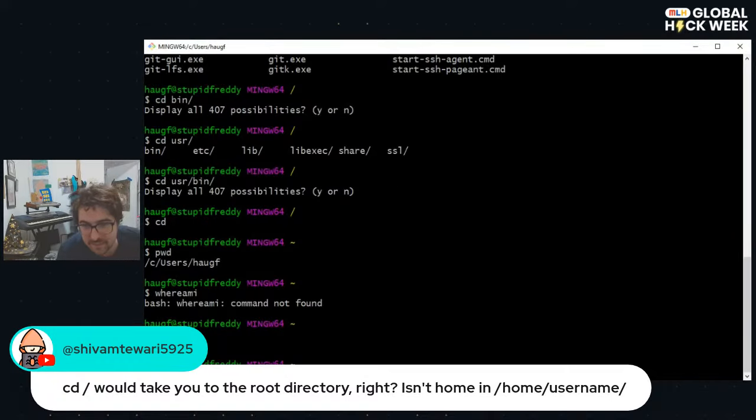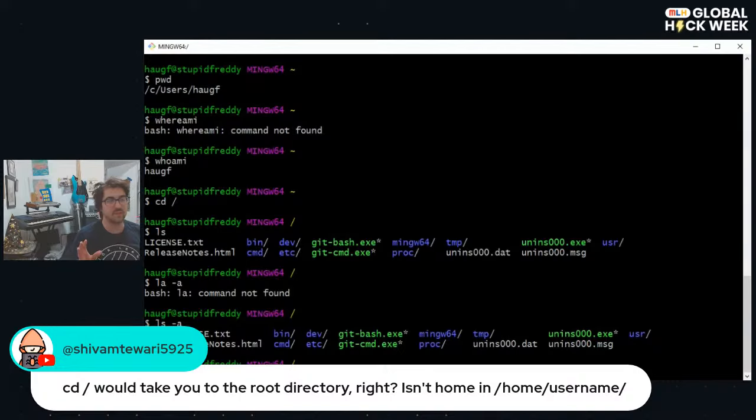So let's just ls and see if it does pop up there. No, I'm not seeing it. What if I do ls -a? Also not seeing it there. And I think this is a complexity of the Windows operating system and then the Git Bash operating system. I think there's an additional level of complexity that's not really coming back to me right now on where it is exactly. Root directories. So I can get back on that answer in a second, actually.